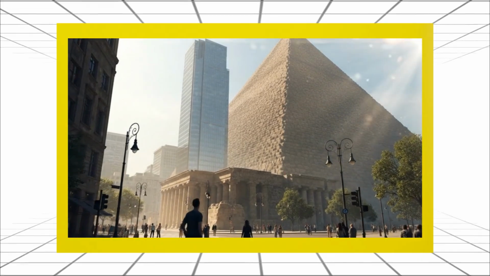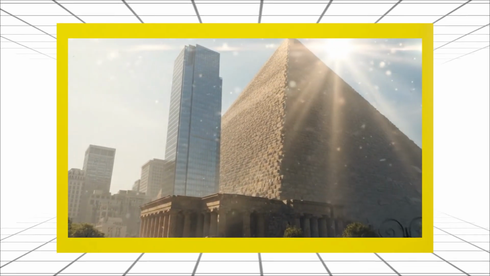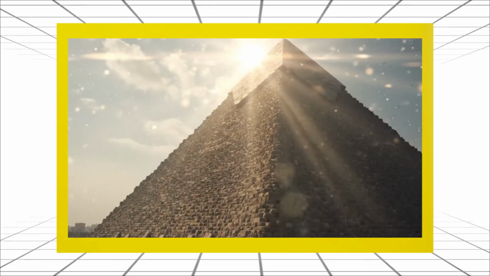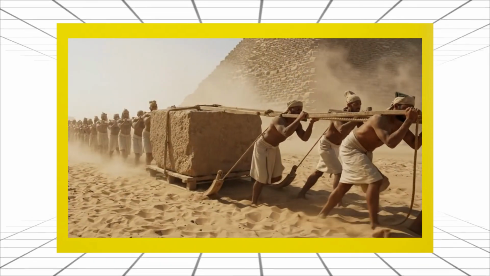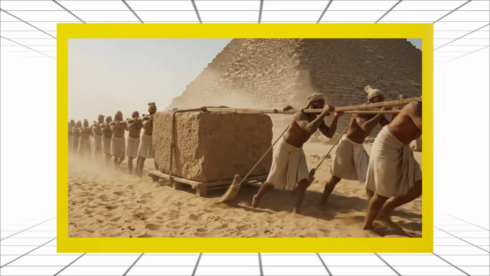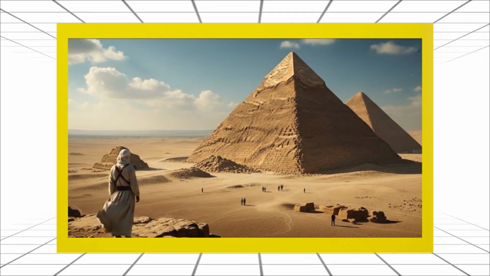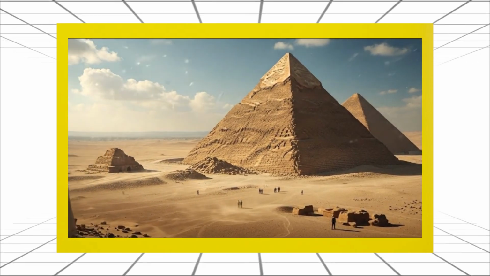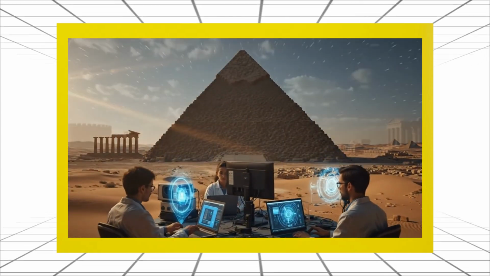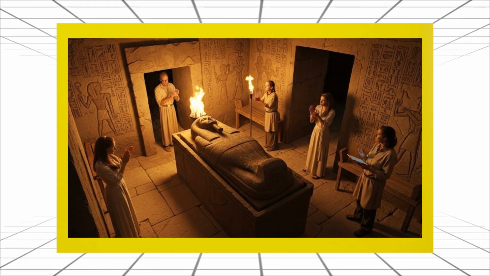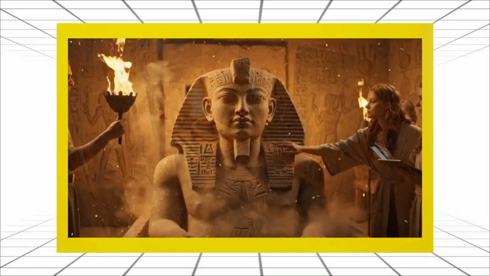Imagine a structure so massive it outweighs the tallest skyscraper on Earth by 12 times. A monument built before the invention of the wheel, yet aligned to the stars with a precision that haunts modern engineers. For 4,000 years, it stood as the absolute peak of human achievement. But as our technology advances, the mystery does not fade. It deepens. We are told these were tombs for the kings of old.